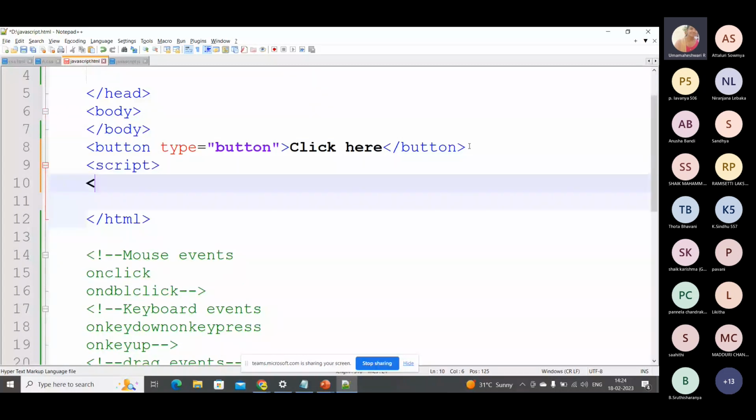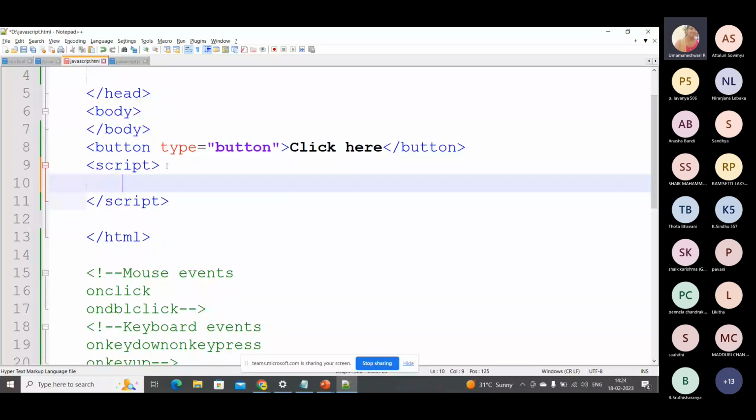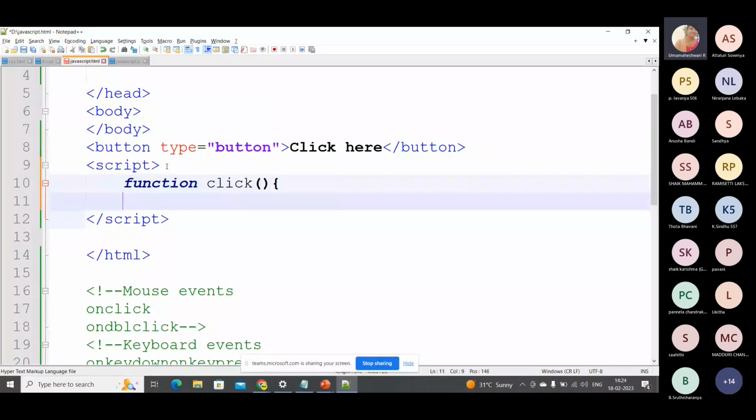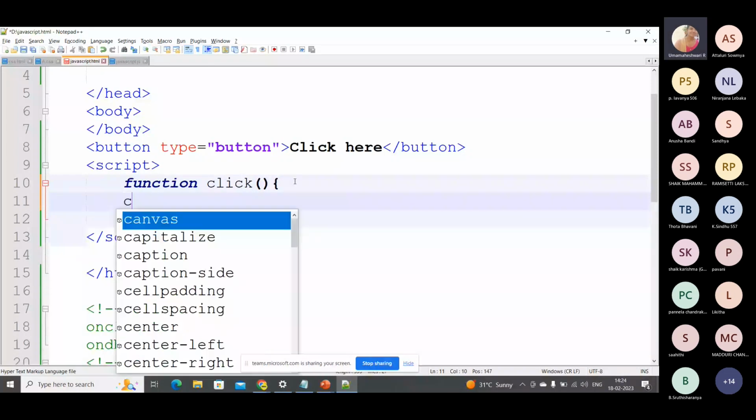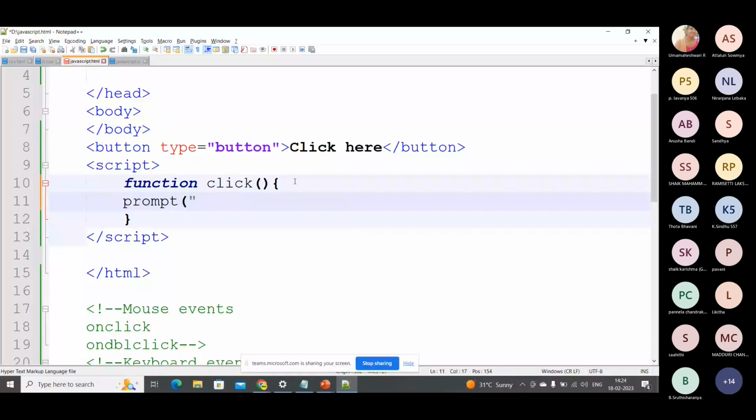I'm creating a function, and I'll give the function name as clickoff. Then I want a prompt box asking to enter your annual income.